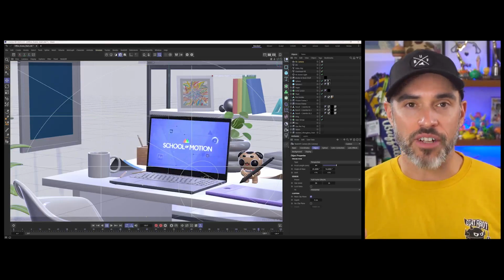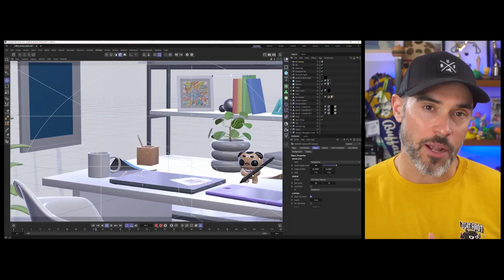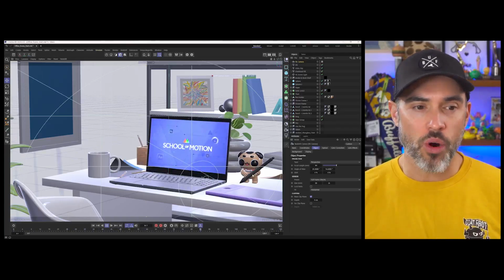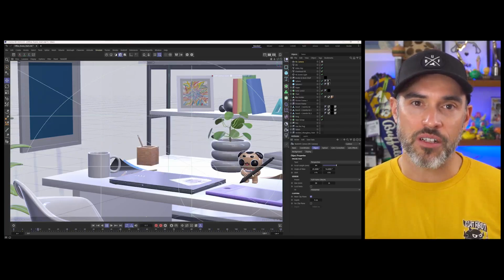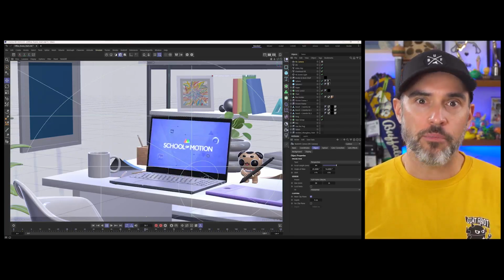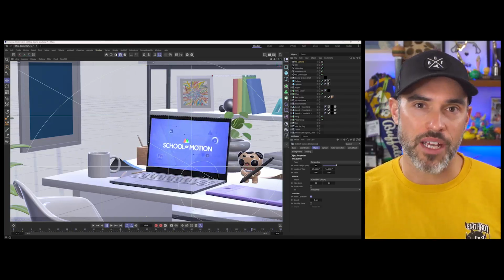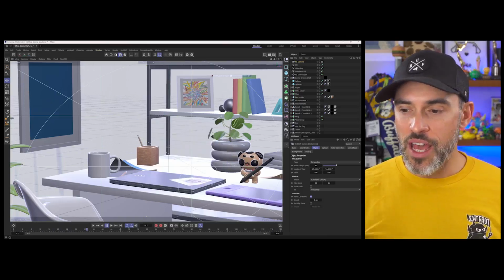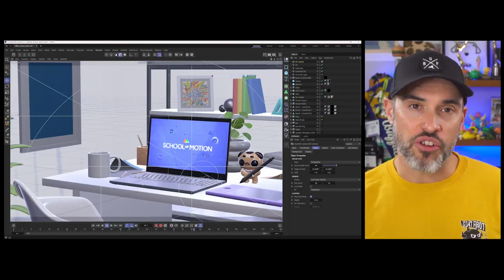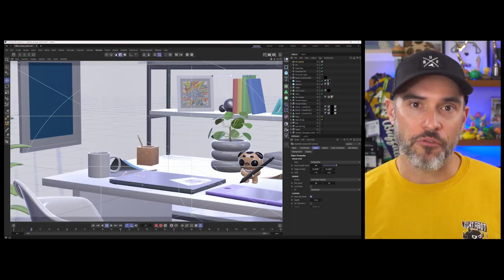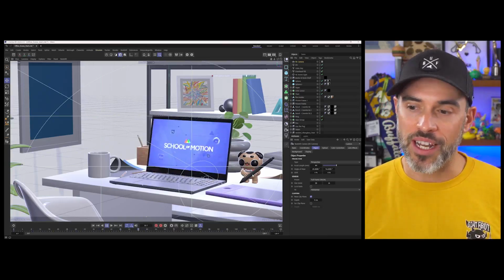Going to add a nice little camera move. We're transitioning from talking about camera moves, so I figure I'd give you one other little tip for how you can create a very simple camera rig that can help you animate a little bit more complex moves. And then we'll talk about different ways you can get your image out of Cinema 4D and do a little post work in After Effects.